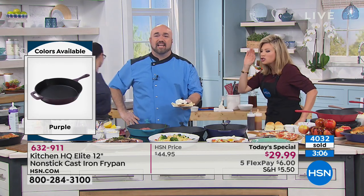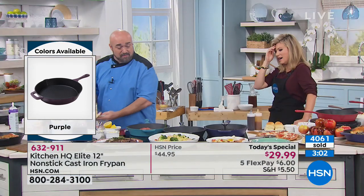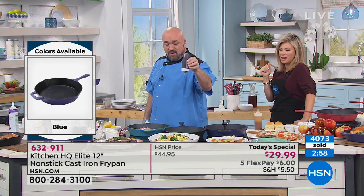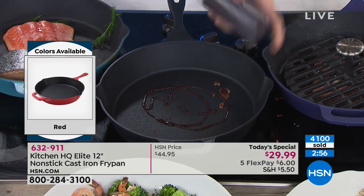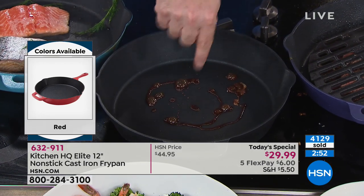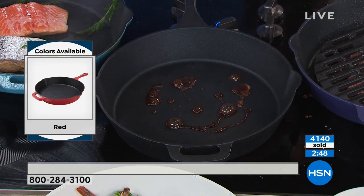Look what we were able to do while you were chatting — crepes in a cast iron pan! And here's everything your cast iron pan hates: sugar, milk solids, heavy corn syrups. That is what you need to ruin a typical cast iron pan — suck that seasoning right off. We are literally cleaning this pan with chocolate. You just saw me wipe burnt chocolate out of a cast iron pan, and I'm going to do you one better.